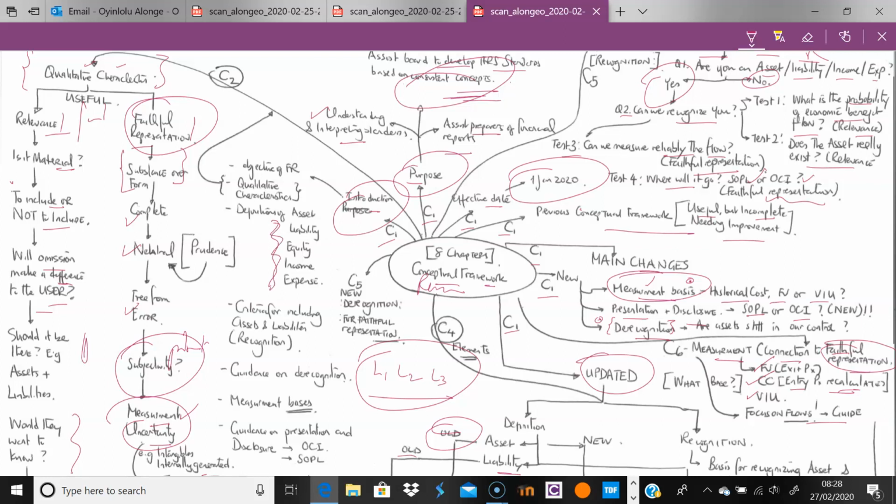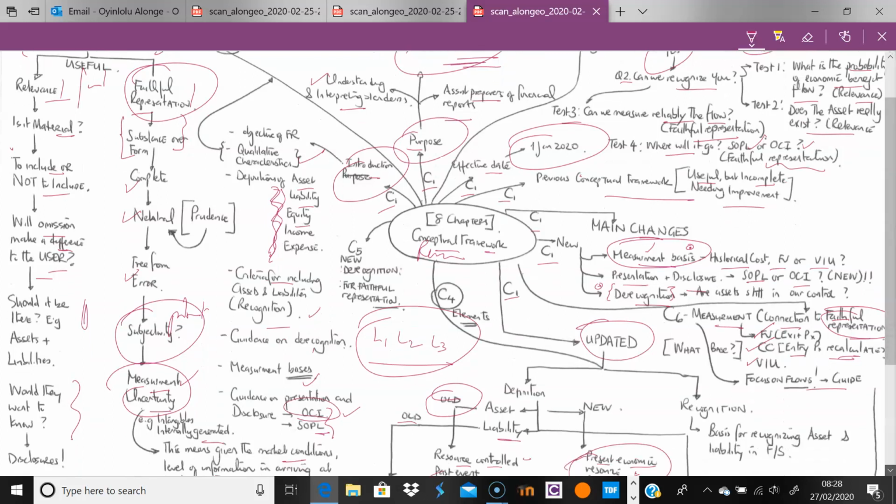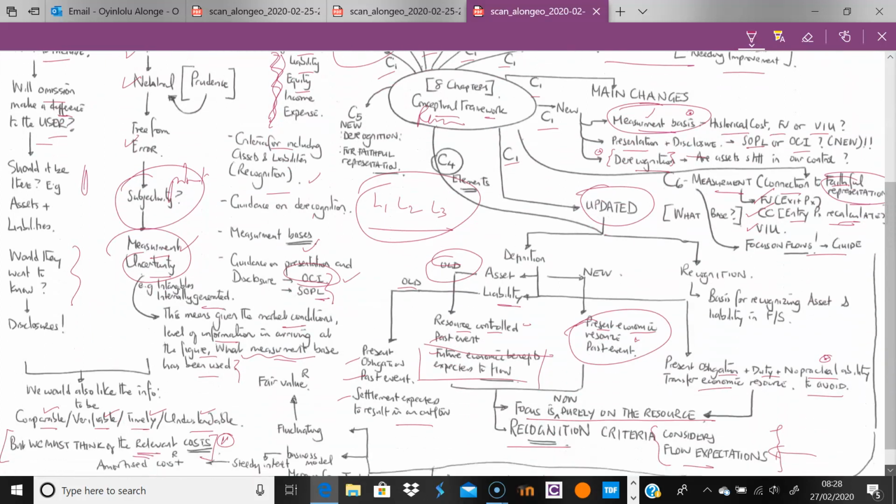It was to look at the new framework: the objectives in chapter 1, the qualitative characteristics, and those definitions of what these things are. Criteria for recognition, which we've talked about, measurement basis, and guidance on disclosure. Of course, it must be about relevance. So we know that the statement of profit or loss is about short-term income or short-term expenses, but if we're talking about assets that will continue to the future and we're not realizing them straight away, it should be going into other comprehensive income. I think that's enough here.